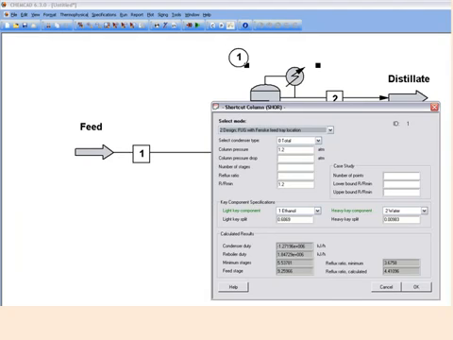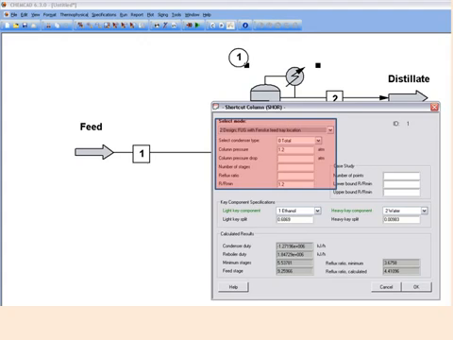The next step is to give information for the distillation column design. By double-clicking on the shortcut column, we come up with this menu. What we want to do is select the mode that we're going to operate. In this case, it's a design with a Fenske feed tray location.